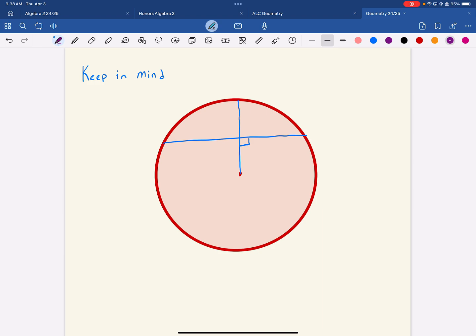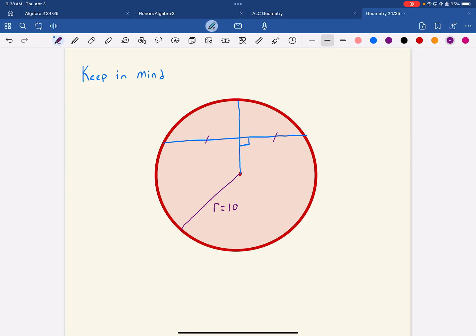And we're going to get to the problems here in a second. We can draw a radius anywhere. So I could draw a radius right there. If I drew that radius and I said that the radius of this circle was 10, okay, I've shown that we've got a radius that's perpendicular to a chord, so I know that these two pieces are equal to each other. They have to be congruent to each other.